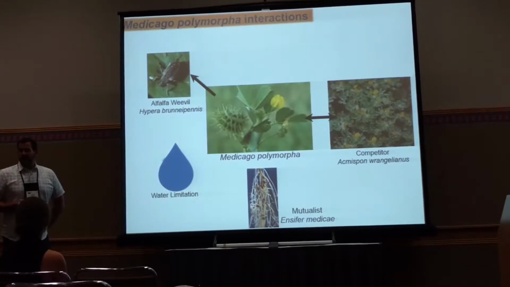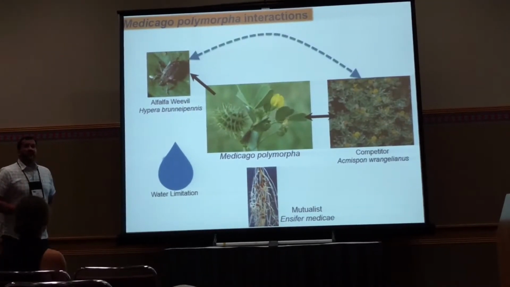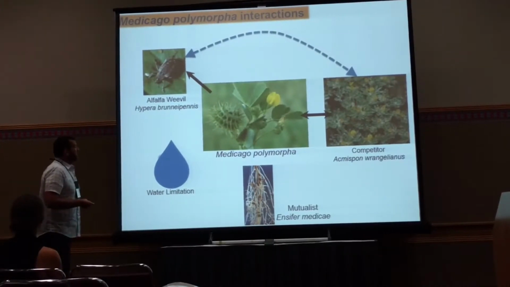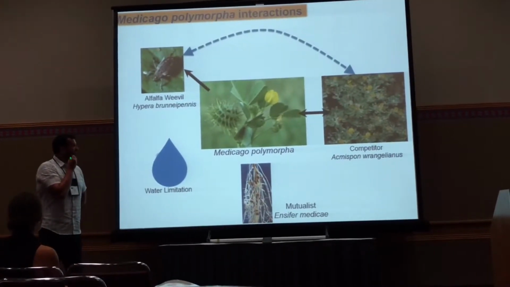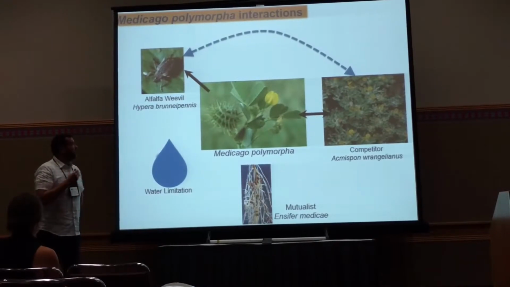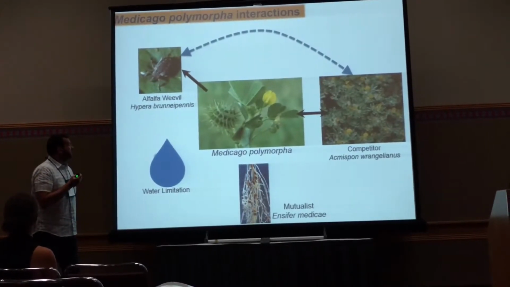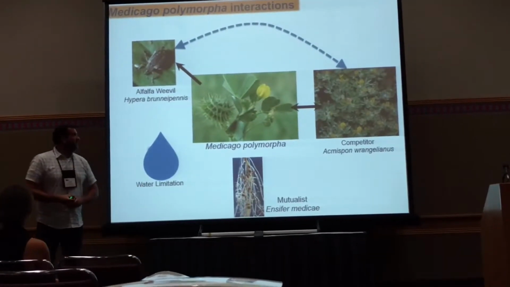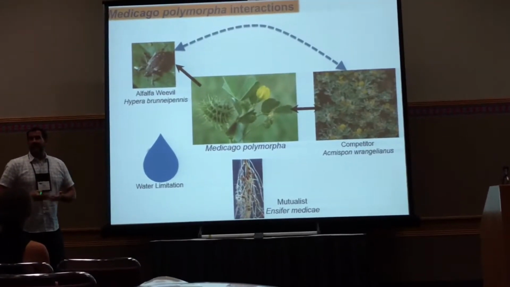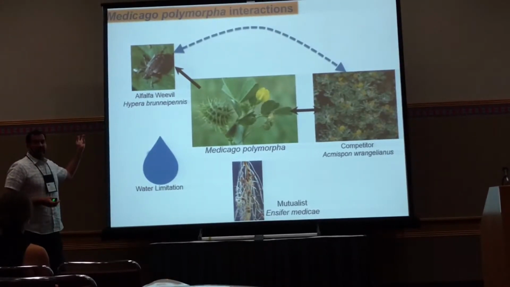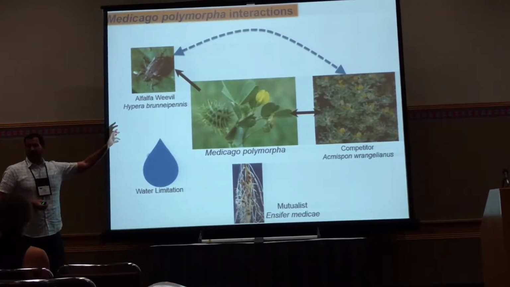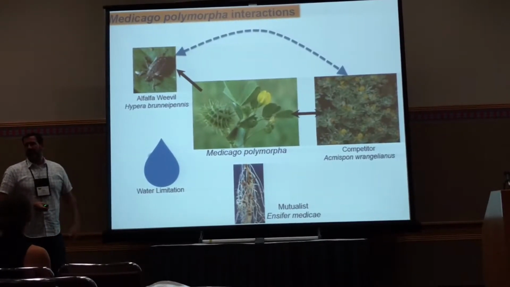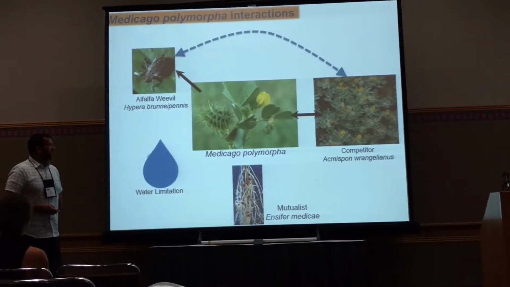So it's interacting with all these different species at the same time, and there's potential for indirect effects to occur there too. So for instance, you could draw these indirect effects in a lot of different ways and through really complex pathways. One, for instance, that we've looked at is that Medicago, when it's growing next to a competitor like Acmispon, experiences more herbivory than if it was just growing by itself. Probably because those herbivores are queuing in on the competitor plant, and then they switch over, and Medicago gets more herbivory growing next to those target plants.